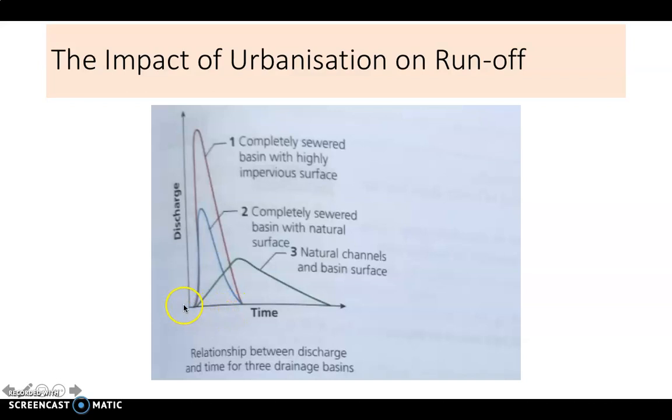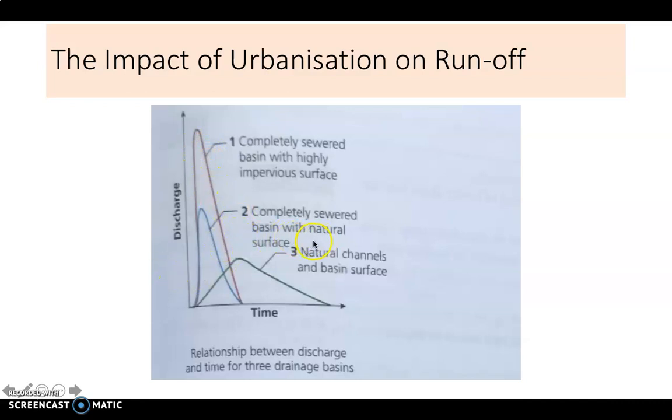So what's happened here is that your rainfall event has happened, so you've had a downpour of rain, and then the water has got into that river really quickly, and the level of the water has gone up really rapidly, because it's so highly sewered and with such impermeable surfaces. And this is at the greatest risk of flood, because if you think about the river discharge, this is how much water is in the river. Rivers can only store a certain amount of water. Let's say the banks of the river are at this point here, and we call that our bankfull level or limit, then anything above that would flood.